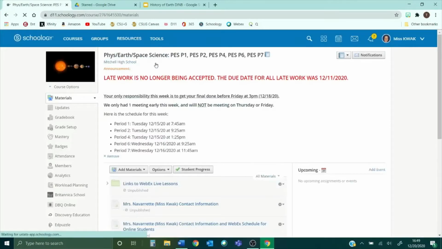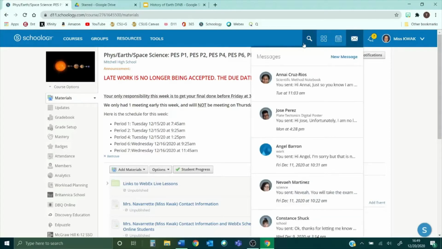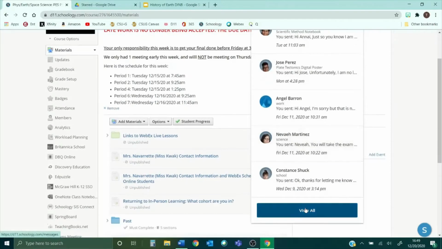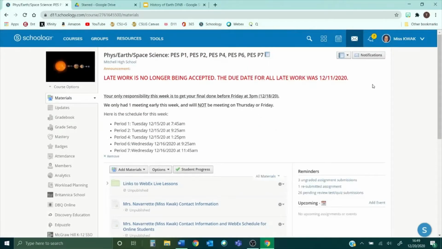The other thing that's really important is to make sure that you are staying up to date with your messaging to students. So students, a lot of the time will either email you, but students who don't know how to access their email will use Schoology to message you, which makes sense because it's kind of an all-in-one platform. So if you have a message, a little circle with a number will pop up just like this notification is here. And I make sure I check it every day to see if I have any new messages from students. I can see all of my messages from my students, and then I can create a new message if I need to reach out to a student who I know doesn't access their email.